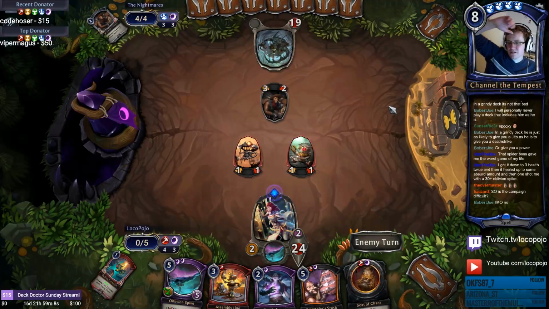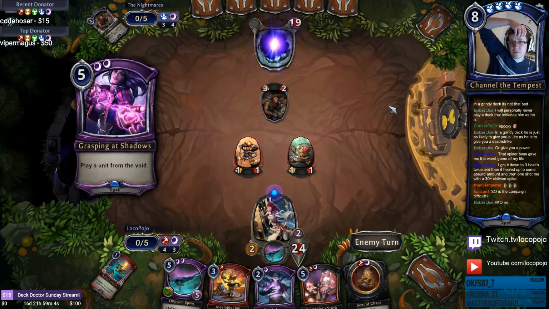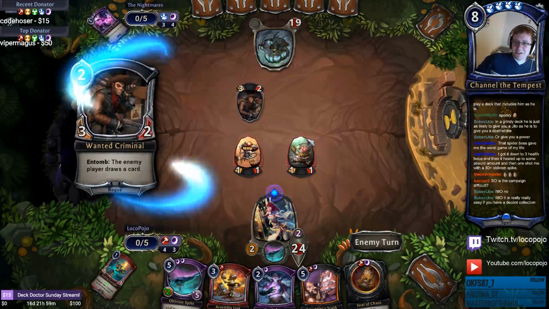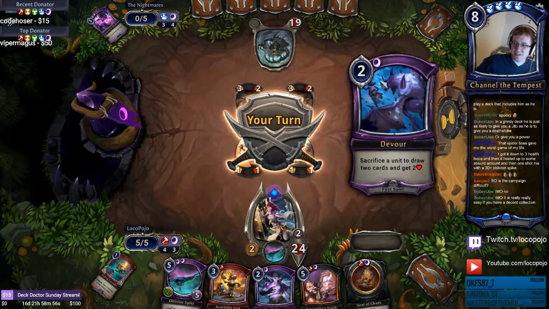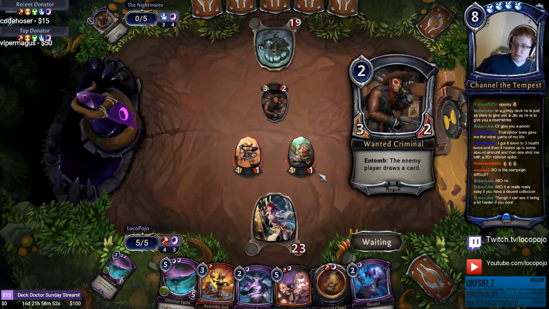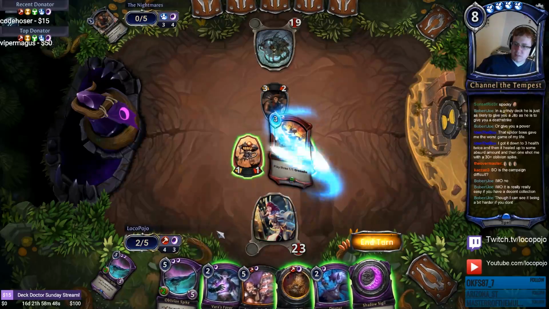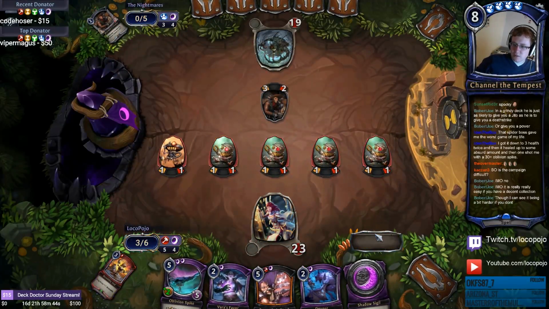Seed of Chaos. Cool. What's next? Grasping at Shadows for a Wanted Criminal. Okay. I will take it, for sure. Seems lovely. Bonk you on the head. Assembly line. We'll devour it end of turn.